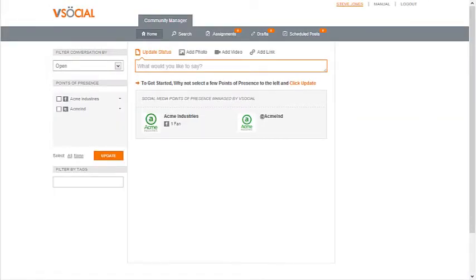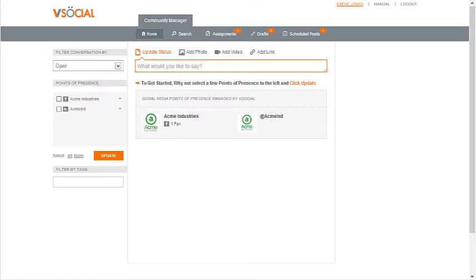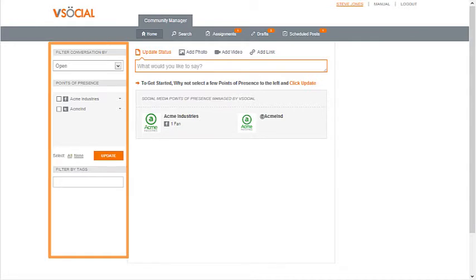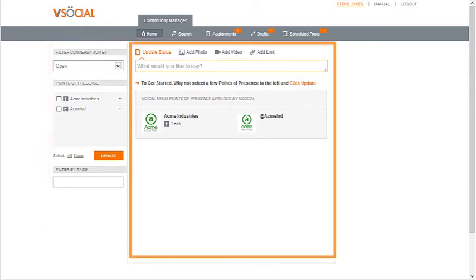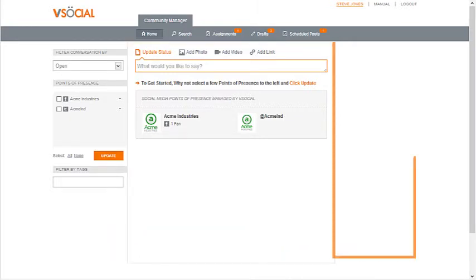The first thing you will notice after you log in is a crisp, modern look and feel that was designed to take cues from popular web applications. The application is structured into 3 columns, where the left column is used for conversation filtering, the middle column is used for listing conversations, and finally, the right column is used for editing conversations.